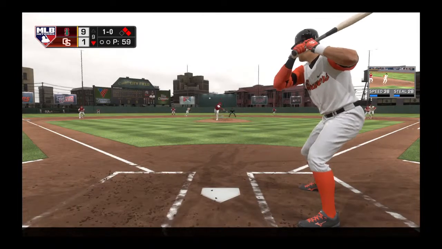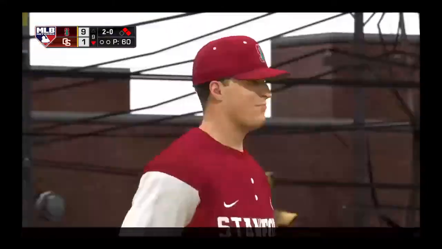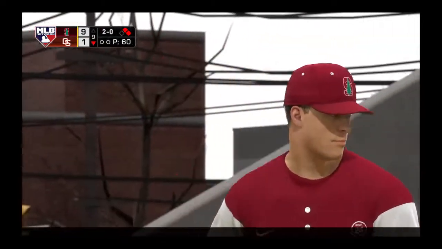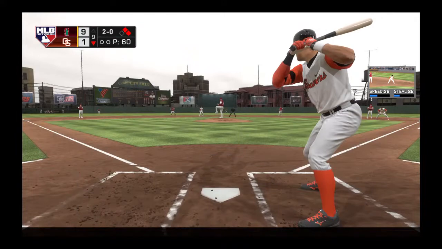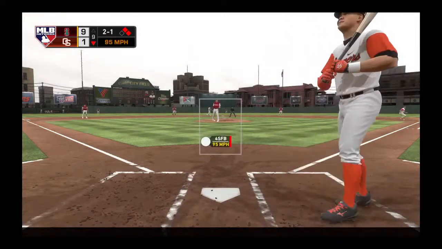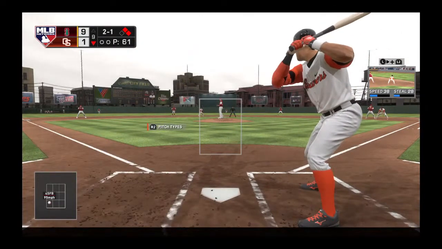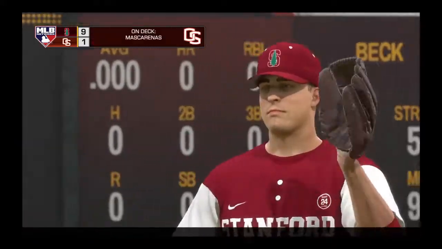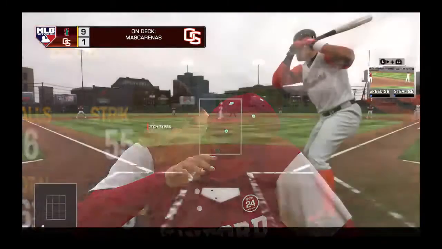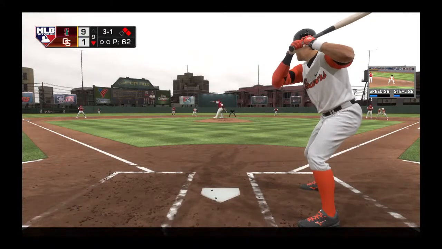Here it comes, 1-0. Well above the letters with the fastball that time. Hey, time to start making some quality pitches. He finds himself in a tough spot, behind in the count with guys on base. Yep. I'd like to see this guy walk, but he has to get two more balls. I'll let that one go for a strike. I probably should have swung at that one, but didn't know it was going to be a strike until it was too late. That ball had to nip the corner for him not to pull the trigger on it. One more ball and he'll walk him. Probably go to a full count before that, or it may go to a walk now.